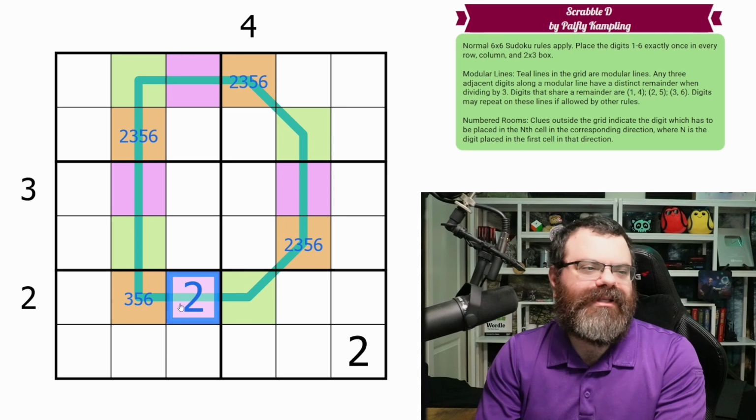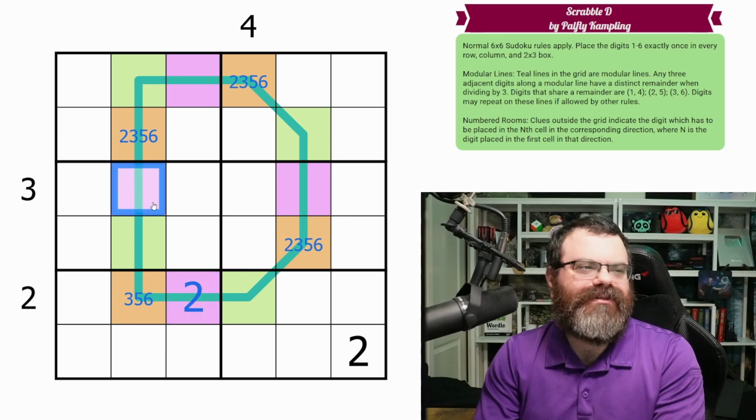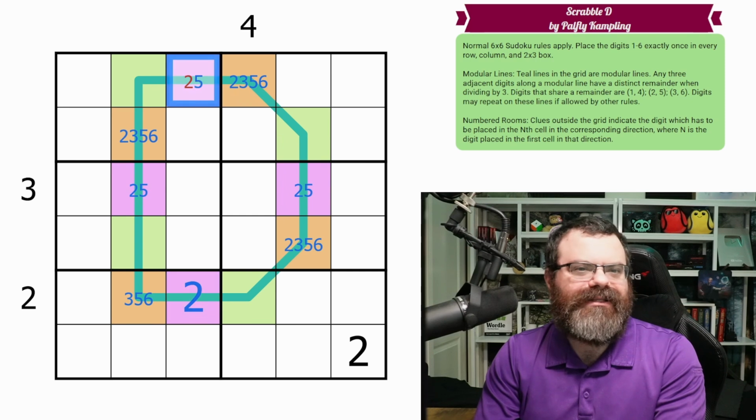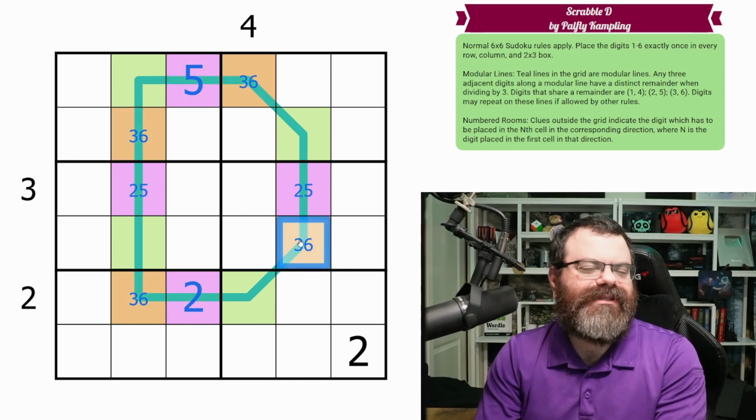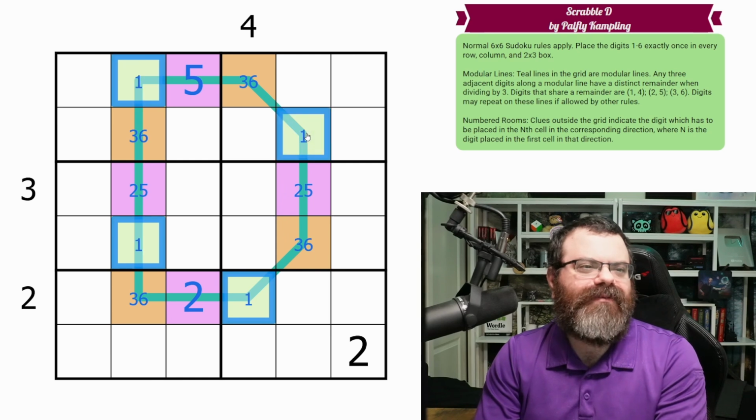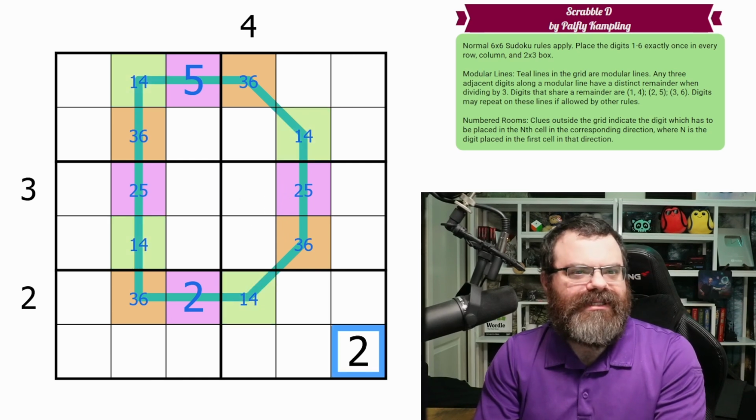And so that means that purple is a 2, which means purple is our 2-5. So these are all from 2-5. This can't be the 2, right? So that's our 5. And that means orange cannot be the 2-5. So it's the 3-6. And that means that the final 1-4 is our green. Very nice. So that means this is purple.